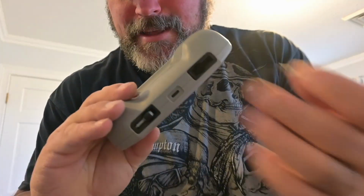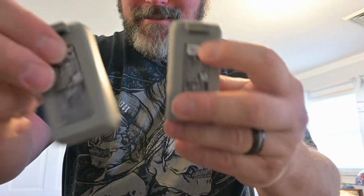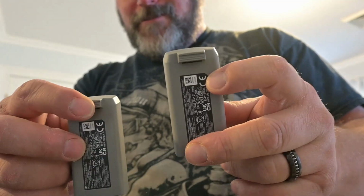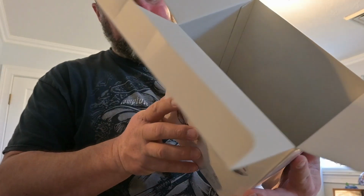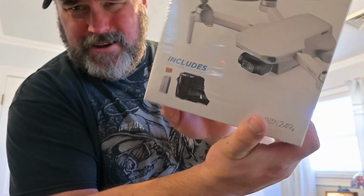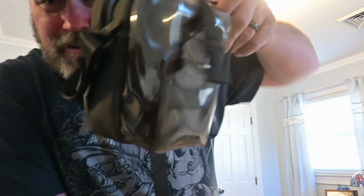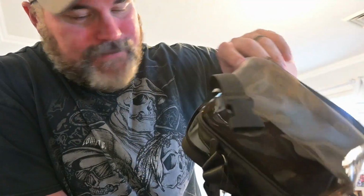Anyway, it comes with the extra joystick, and I'm way happy about this extra battery. Again, one comes in the drone, and one, confirmed from Costco, comes with it extra. Anyway, the coolest thing about this is what it says right here, if you want to pause it or whatever. It shows it on here, but I didn't notice when I saw the picture that it's not exactly easy to see that this is a clear pouch, kind of. It's like a smoky colored pouch. So it's got plenty of room to put all kinds of stuff in, including your remote.